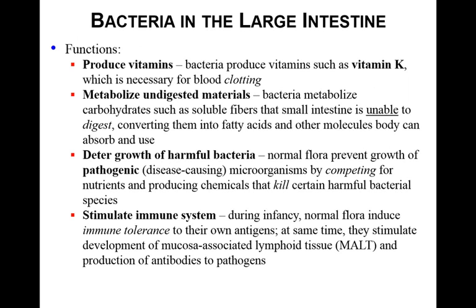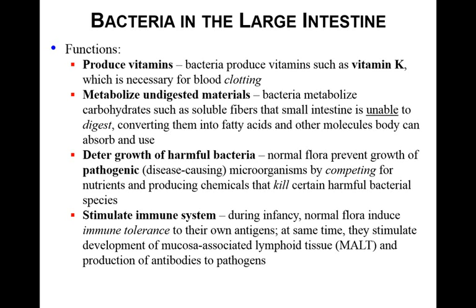They produce vitamins, vitamin K, which is necessary for blood to clot. They metabolize undigested materials, things that are unable to be digested. They deter growth of harmful bacteria, so they prevent the growth of pathogenic organisms. They also kill other harmful bacteria. And then they stimulate the immune system.